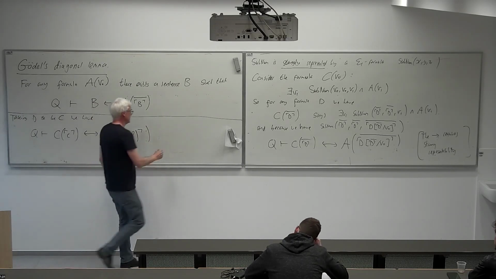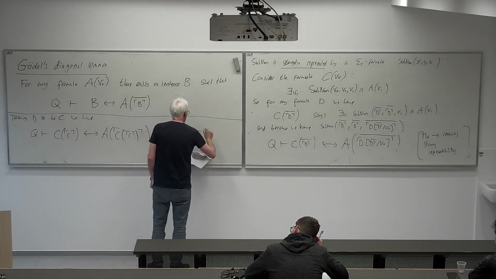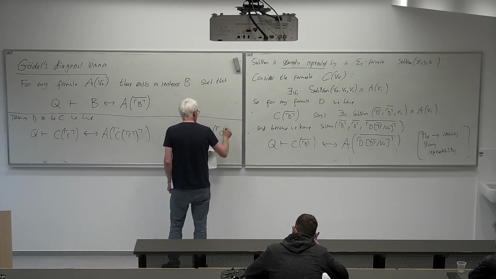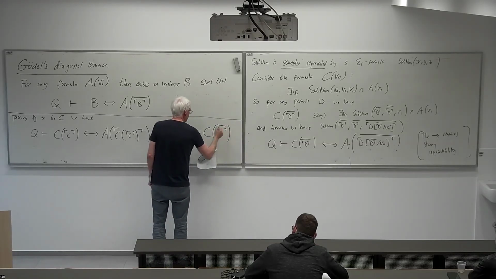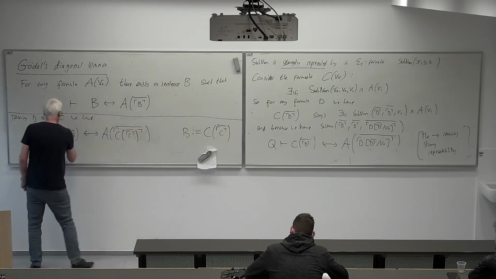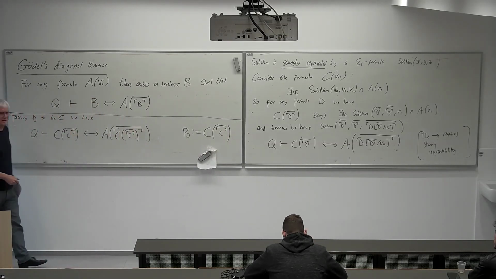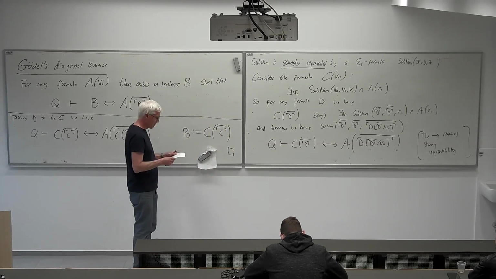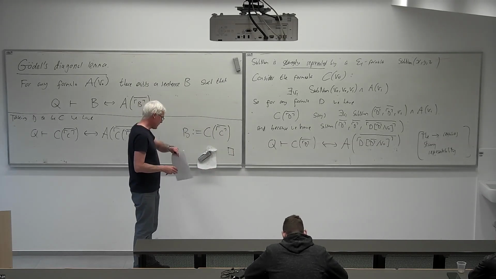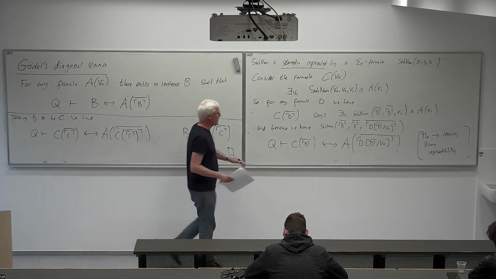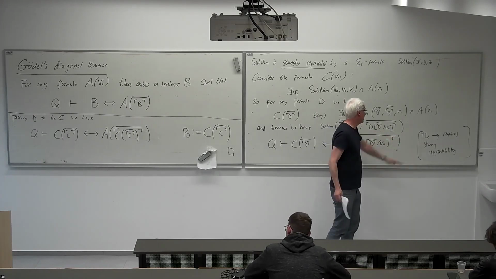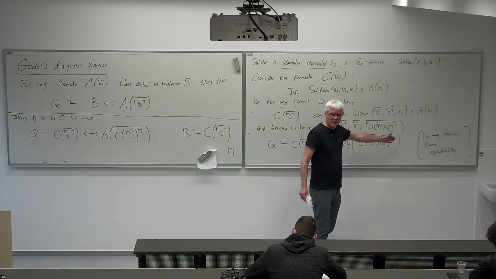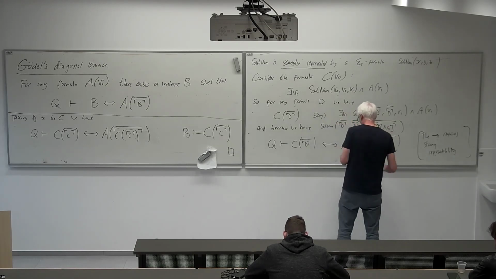E is the formula. Define B to be the formula C with its own numeral substituted, its own Gödel number substituted for V0. Yeah, maybe let's put the numeral bars back in just to be clear. Okay, and we're done. So a clever little proof, and it does what it's required to do. Okay, so the remaining thing to expound upon, so it's not too unintuitive that this holds, but I still need to tell you what the notion of strong Q representability is to be complete.